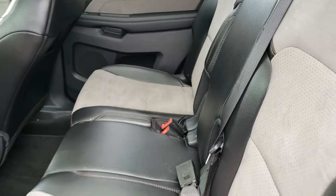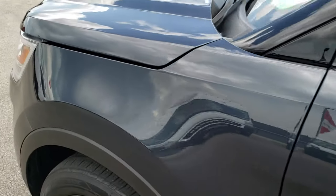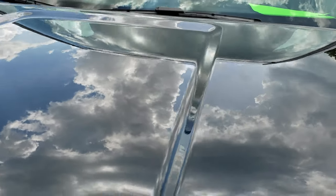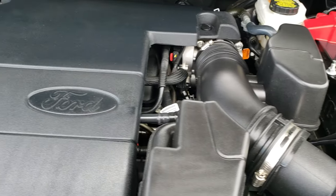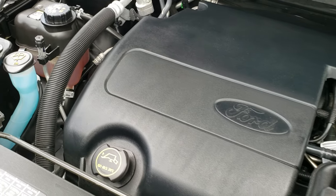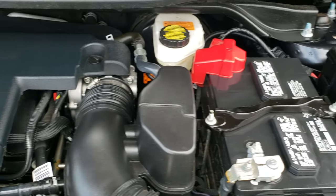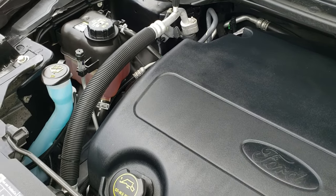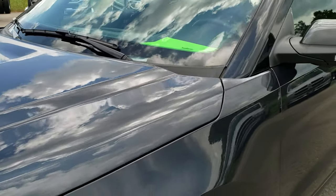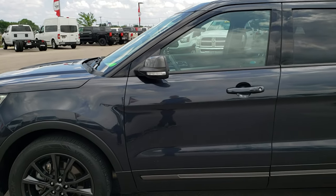We'll take a quick look under the hood. I would personally like to thank you for checking out the video today. Hopefully from this HD video you will have been able to tell just how clean this Explorer is all the way around. Under the hood we have the 3.5 liter V6 motor — 290 horsepower. The engine bay is very clean and runs very smooth. This Explorer has been fully safetied and inspected by our service shop with a fresh oil and filter change, all fluids checked and topped off. The vehicle has been gone through mechanically 100% and is 100% ready to go.